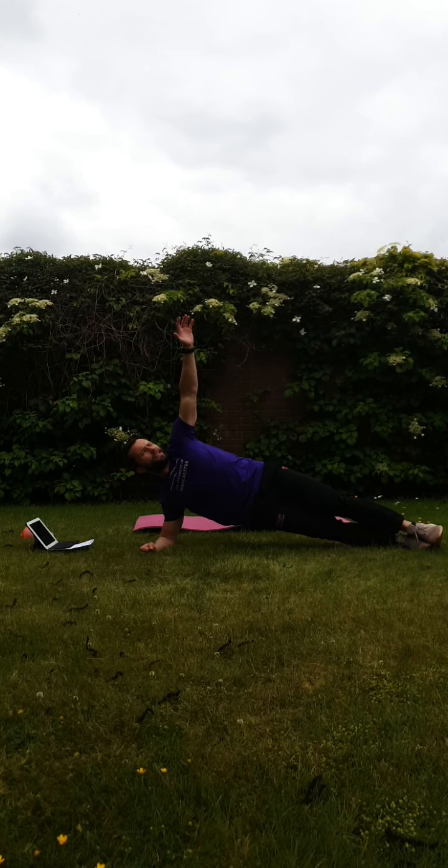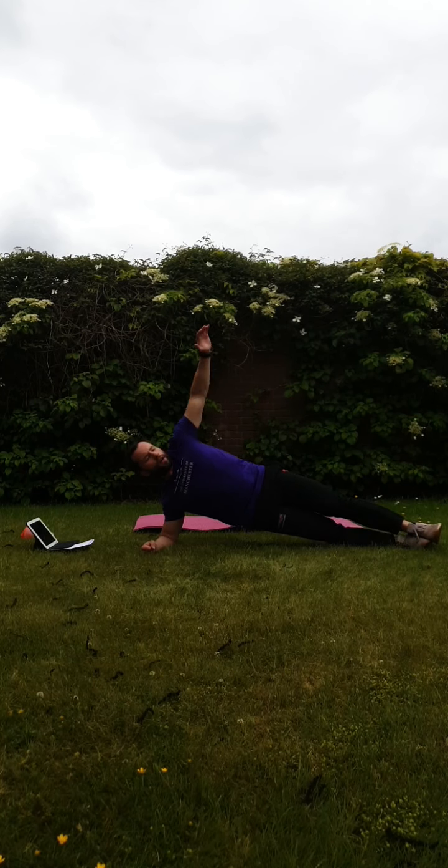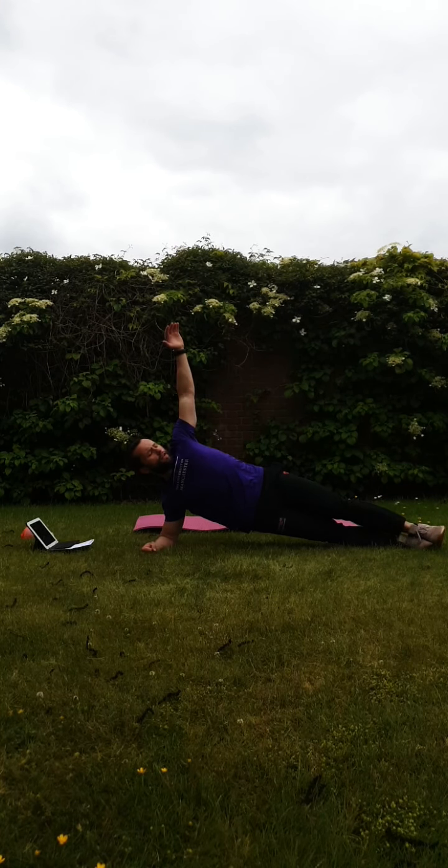Right, so I want you to hold this hand nice and high. This is your harder option. For the easy option, you can have support of your legs where your hips are staying off the floor. All you're aiming for is squeezing that core nice and tight and really holding it. If you get a bit wobbly, yeah, that's normal. Again, working out a lot on your shoulders as well on this exercise. So keep holding there, guys.